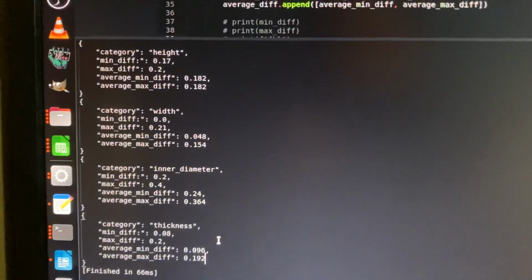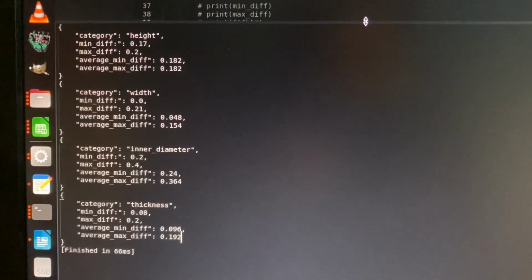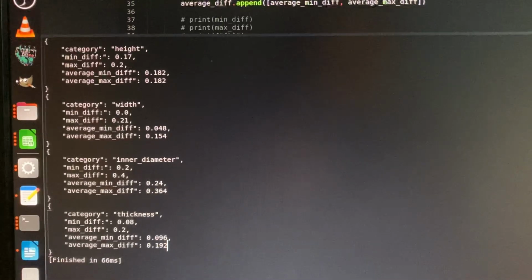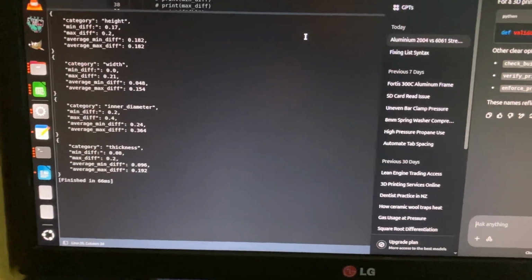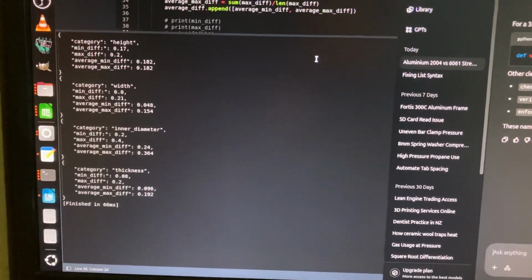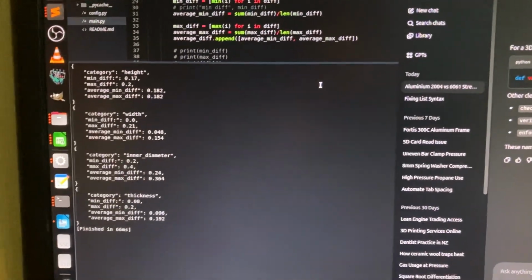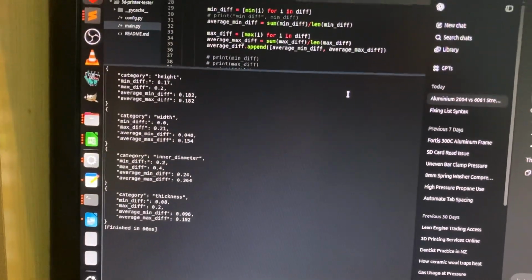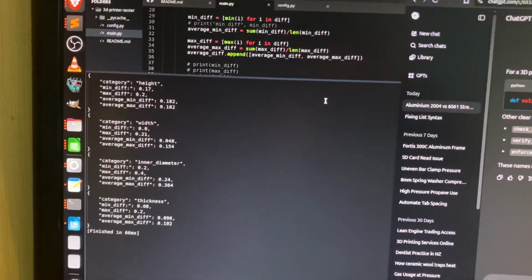So here's the result for the Ender 3 version, and I have it on my Discord, so I will put the link below. If you guys want to contribute to it and use it, feel free to. I'm also new to GitHub, so I don't know how to accept contributions, but yeah, cool.